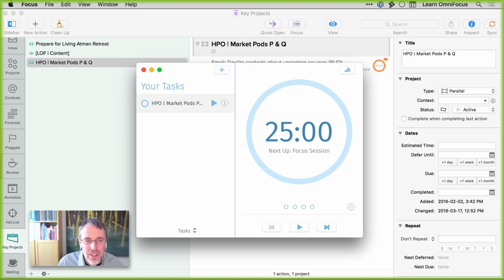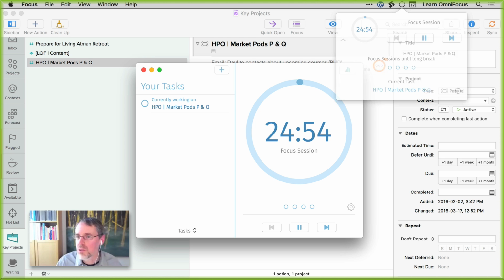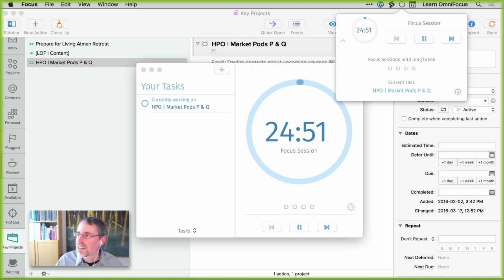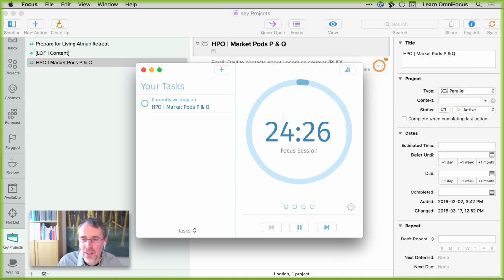the 25 minutes. So what I do is just select this one, click the play button, and then you'll see this circle starts to fill up, and it'll also start to fill up here in the menu bar as well. So I can glance up every so often and see how much time. And this is one thing that's talked about in the Brain Chains book, is really the value of just focusing in one area on one task for a specific period of time, and how much can be done in 25 minutes focused on that one task versus how little can be done if trying to focus on 10 tasks all at once. So this tool I like for kind of a practical application of that.